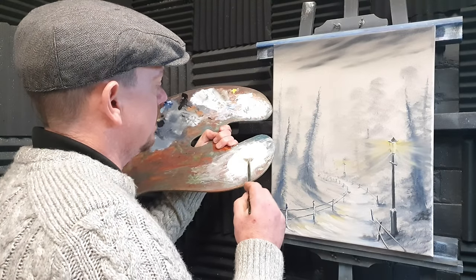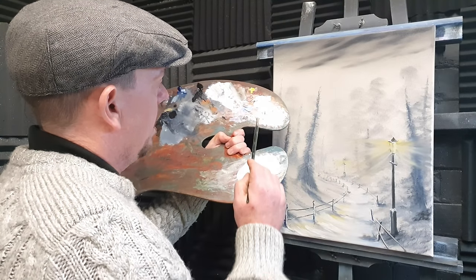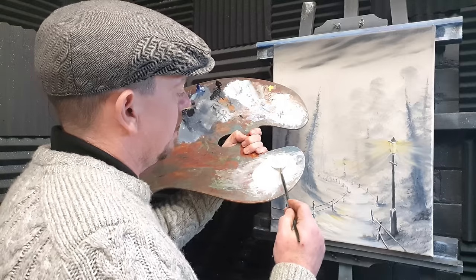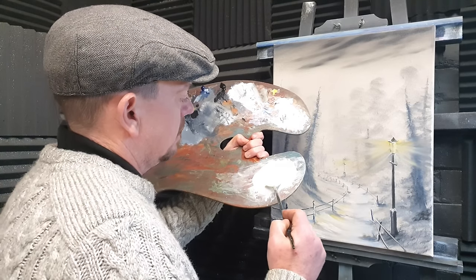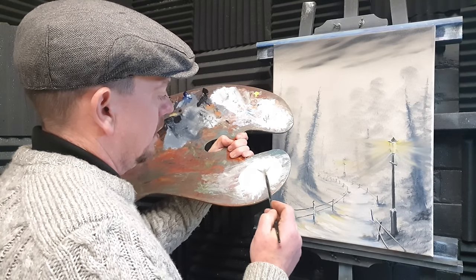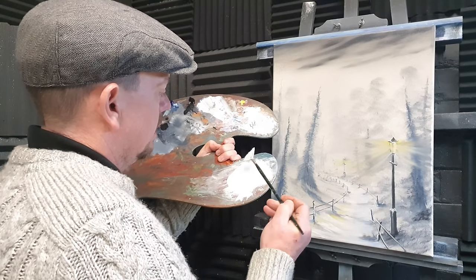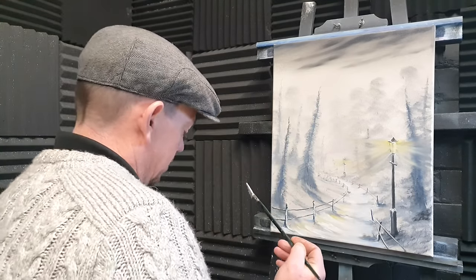Okay, let's make some snow. So I've mixed up a lot of titanium white, linseed oil, and a very tiny touch of that grey colour. I don't want it brilliant white, not on this painting. And look, it's running off the palette. So plenty in the fan brush.